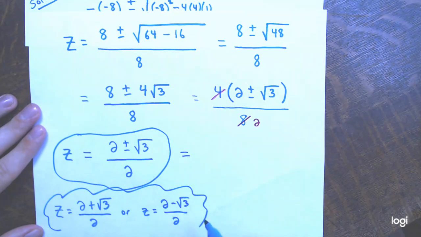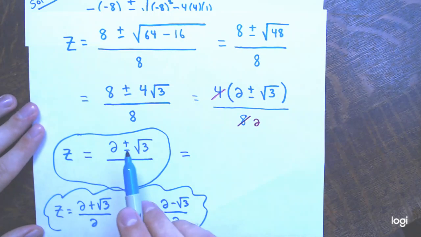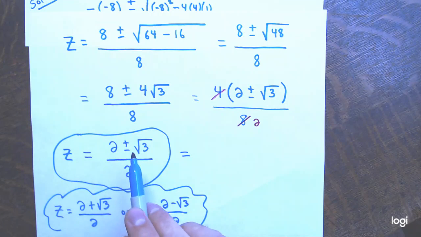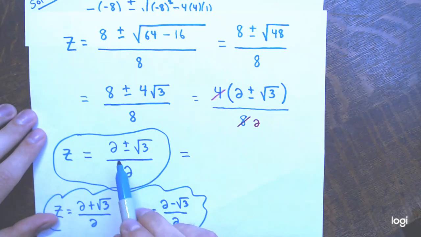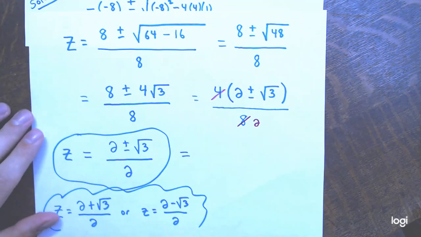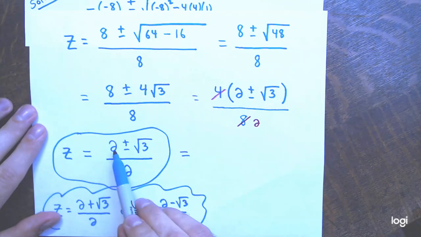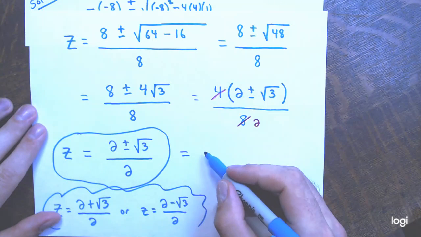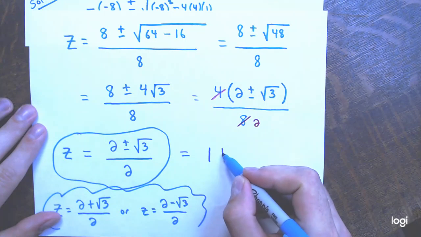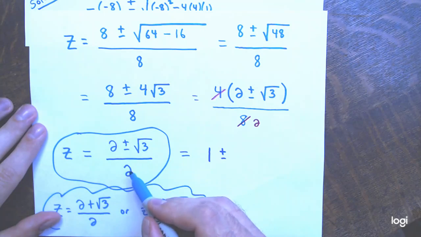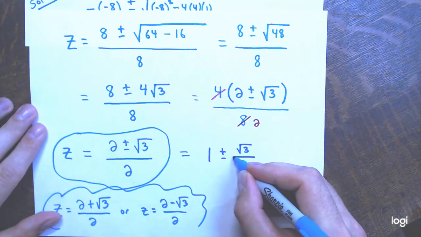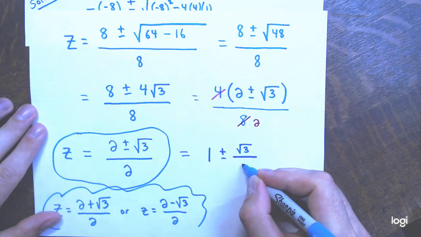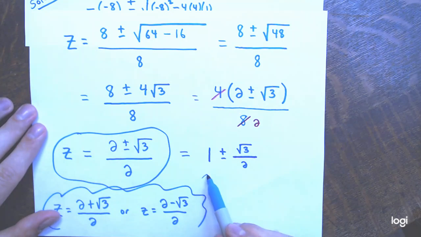Or, the numerator has multiple terms, so you can divide each term by the denominator. That's almost like reversing adding or subtracting fractions. So this first term, 2 divided by 2, is 1. And then you have plus or minus the square root of 3 divided by 2. I have to make sure the division sign's big enough so you know that the 2 is not in the square root. These are good as well.